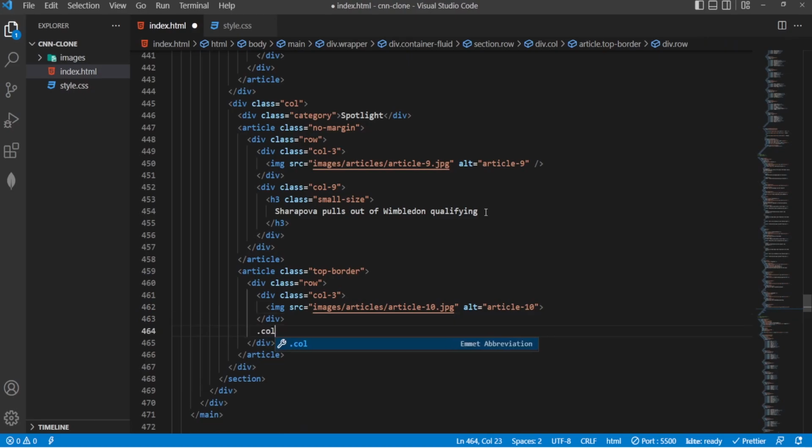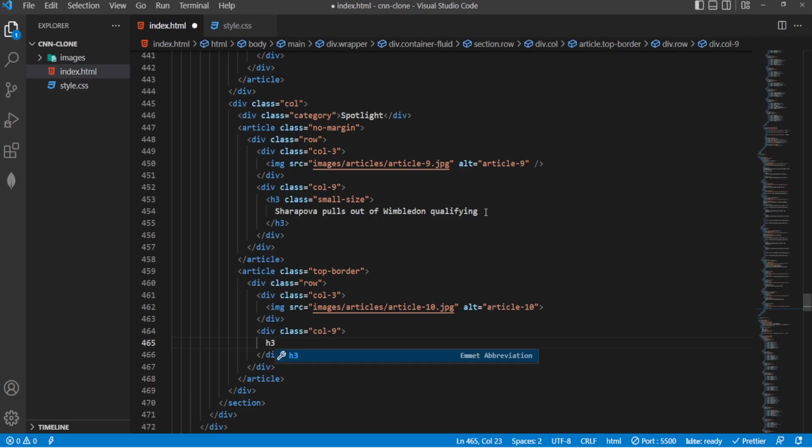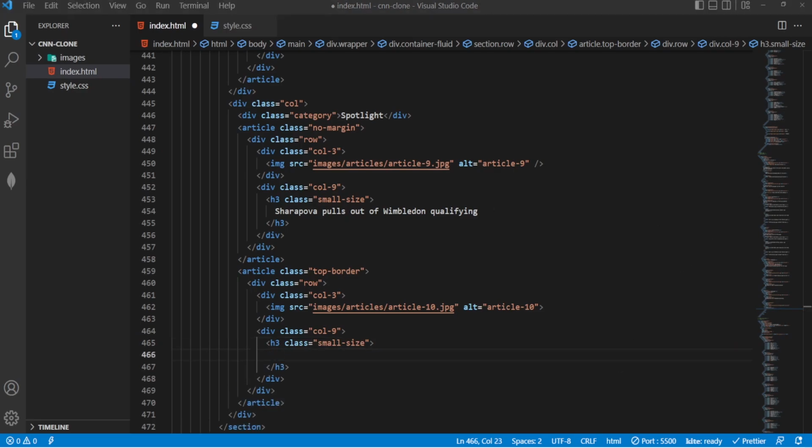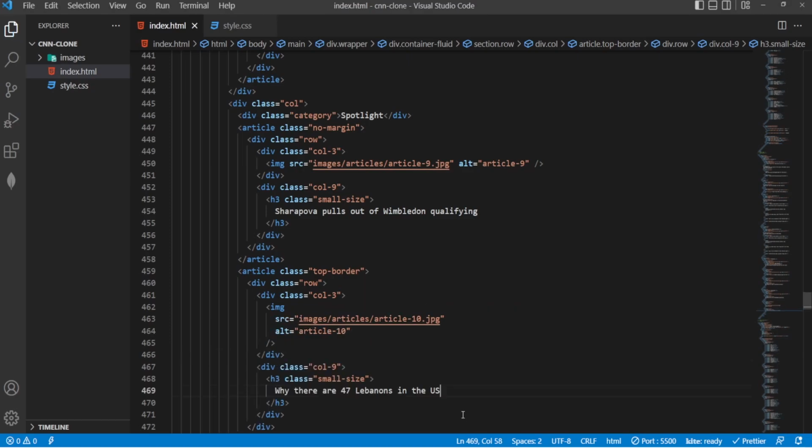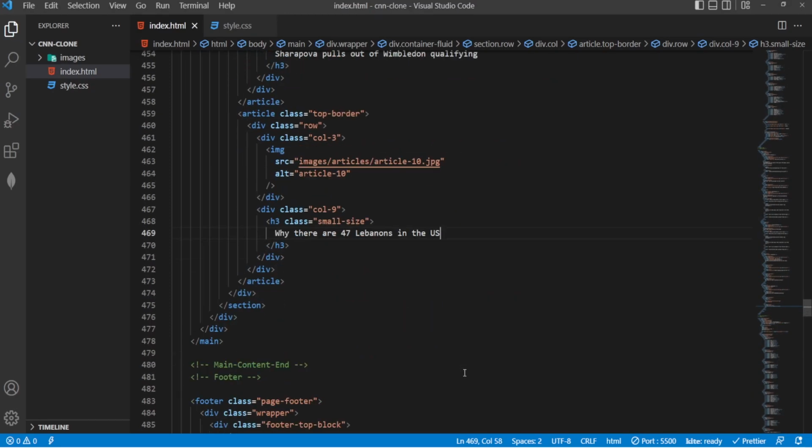And now give a div of class col-9 and give a h tag with a class small size. And now copy and paste this text. So now let's see how it's looking.